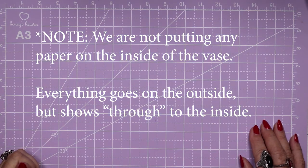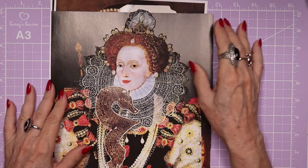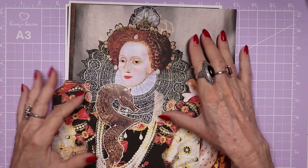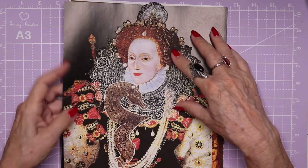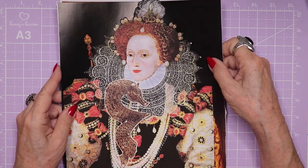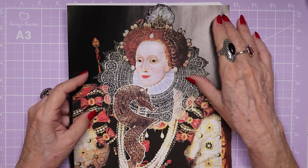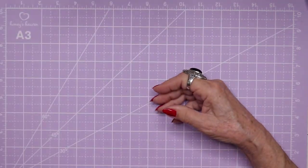Colors are really important. You want to be consistent. Maybe you're thinking of using flowers on the front of your vase — that's okay. I tend not to do flowers because I don't want flowers on the outside of a vase I'm putting flowers in. That's just something I think about — it might not be important to you. But doing flowers on the front is a wonderful idea, and you should find imagery very easy to find that will please you. I just feel like I want a different subject matter on the outside, given that I plan to put flowers or greenery inside the vase when I'm done.